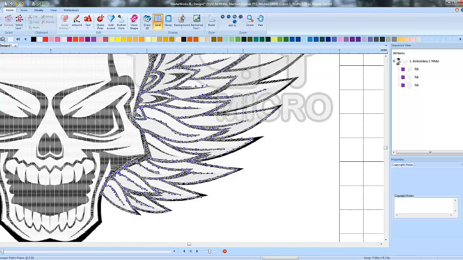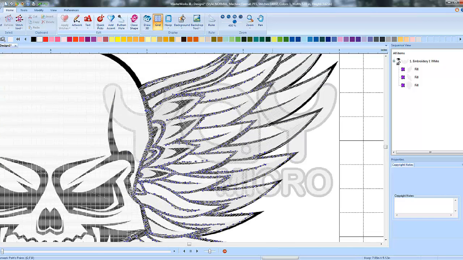So now I'm filling in this outside edge of this here. That's a little too far away. There's going to be a gap here. That's a little too far away from where my actual fill stitch is. You want to be right on the edge of where your fill stitch is when you're doing this.